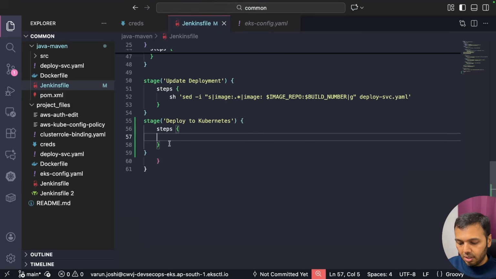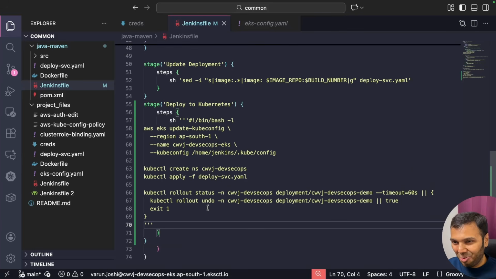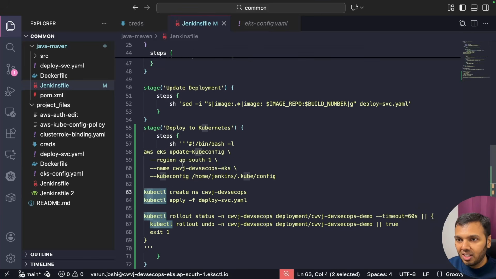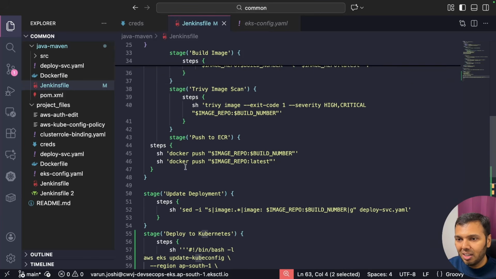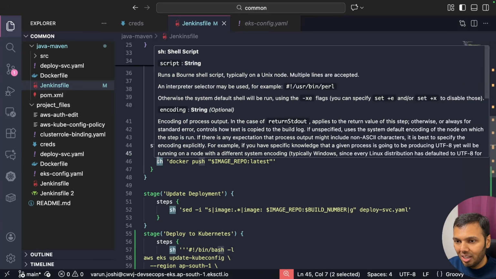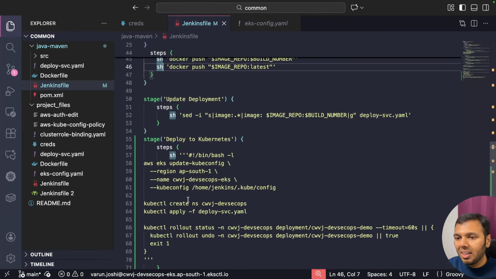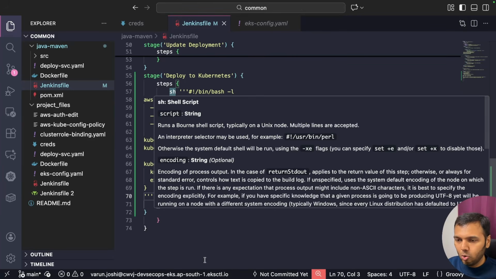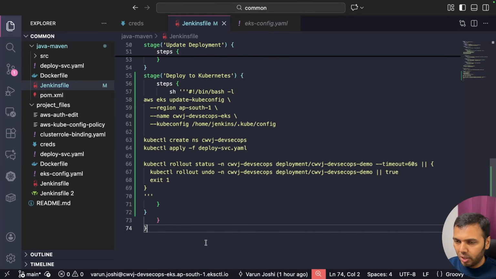These are the steps I want to perform. They are hefty steps. Firstly, I am running multiple commands in this shell, not a single command. Previously I was running single commands, hence I provided sh 2 times, but here I am running a chunk, which is why I have added all these under a single sh, with 3 single quotes. When you are running multiple commands and you want to invoke the shell only once, you can use this, and this is the preferred way to do it.